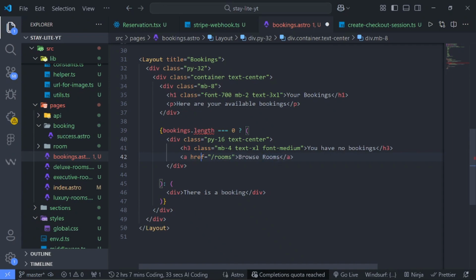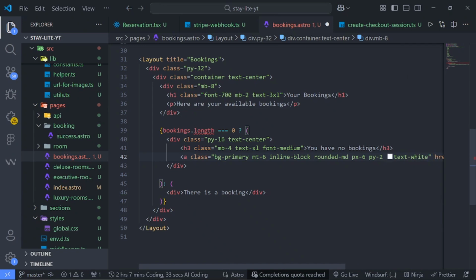And for the styling for this, we just say class should be bg of primary, margin top of 6, set it to inline block. Also set it rounded, px of 6, py will be 2, and the text will be white, like so.